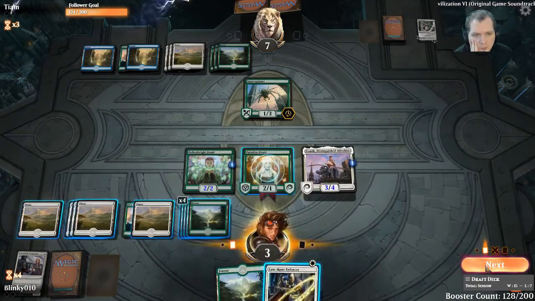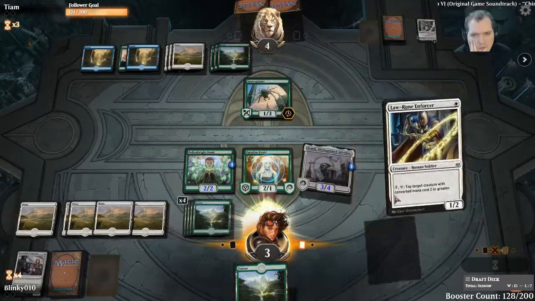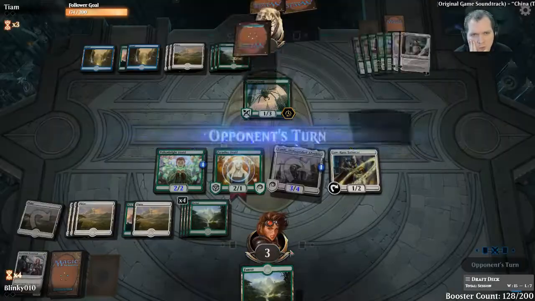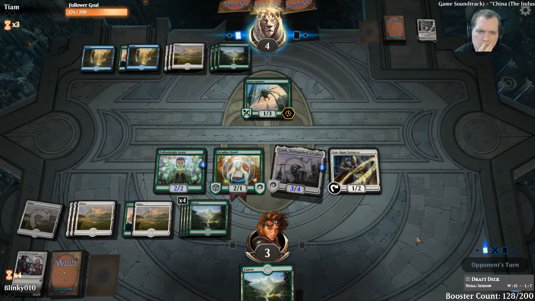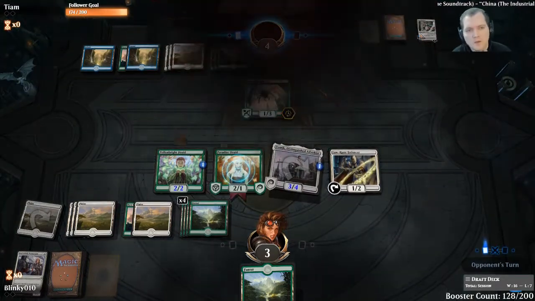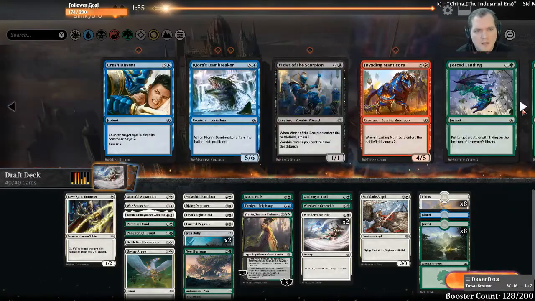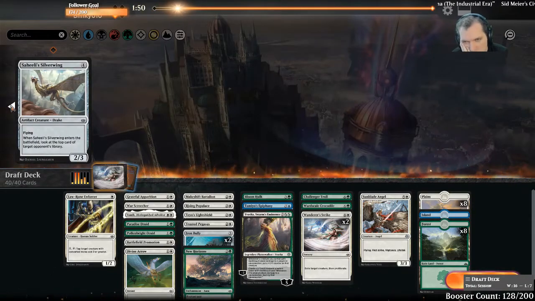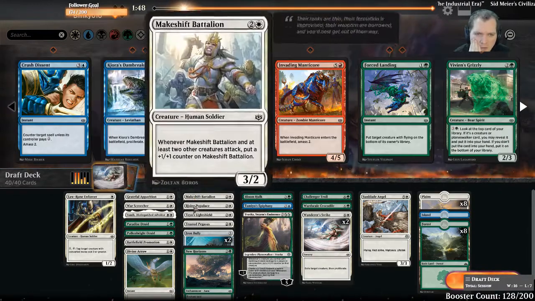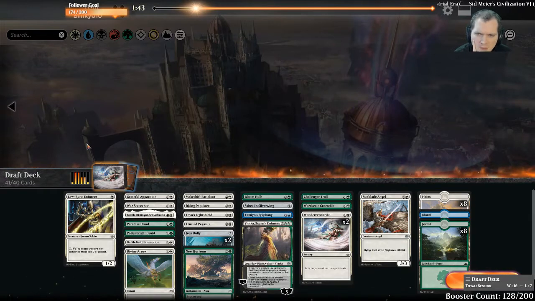Nice Law Rune Enforcer. That'll pretty much take care of things, I think. I don't know what they're splashing blue for. Oh, we did it. All right. Well, I was thinking about bringing in Silverwing, but they do have the 1/3. But they do have a fair number of planeswalkers, so the more flyers the better, I think. Bring in Silverwing.